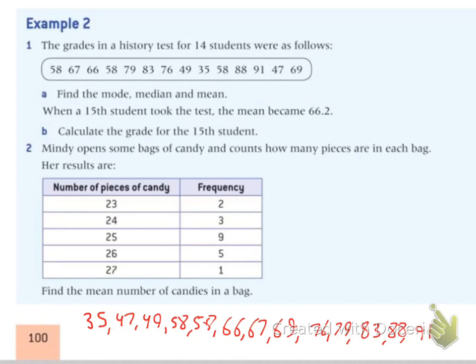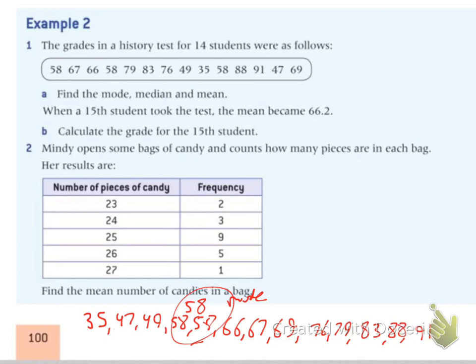So I took the chance here. I went through and I reordered them. I hope I have all 14 of them there. If you notice the mode, as of right now, I think I may have put my numbers in here wrong. I did. I skipped one here at 58. There is another 58. So 58, as it stands right now, is the mode. Now, there's going to be one more student.